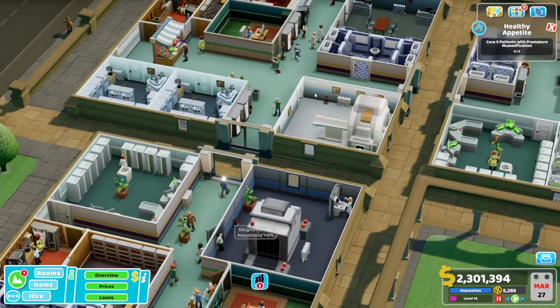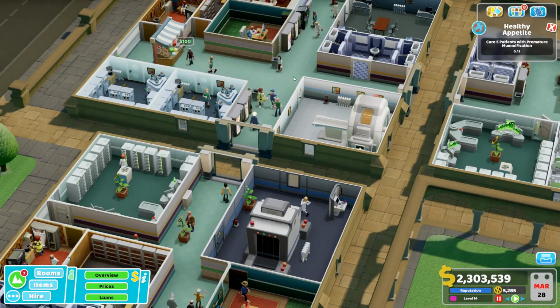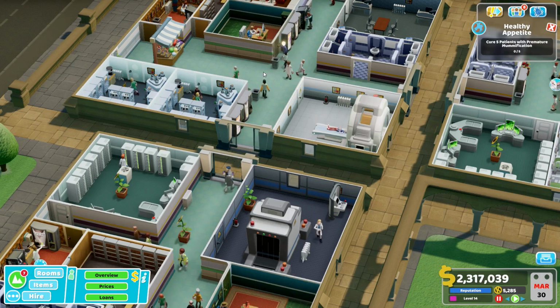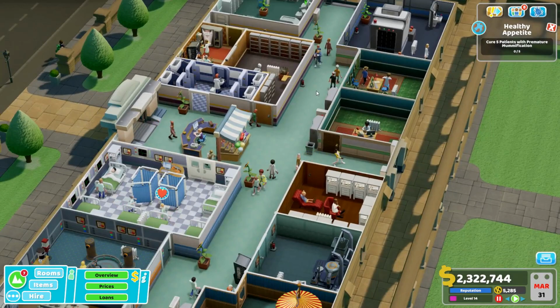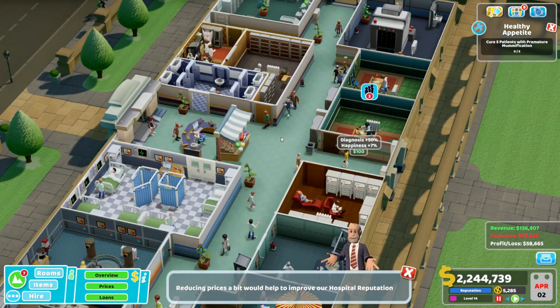So that's my game plan for it: keep it at 99 unless things start getting bad, then lower it just to act as a safety valve, just to get some patients out of your hospital, and also some money in your bank, which you can then use to quickly build more diagnostics capability that will get on top of all the patients, and then you can set the threshold back to 99.